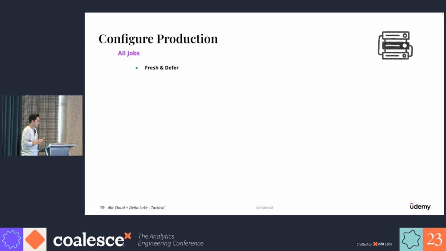The second step you need is the source freshness checks, which are going to look at if there are new transactions coming to your sources. And the third is going to be around deferring to a production environment. There's been a couple other talks this week talking a little bit about that. Those three in conjunction give you a really powerful default configuration. So the way that's going to look is first, you're just going to look for this run source freshness. Sometimes you're going to have sources that don't have a clear loaded_at field. So you can provide a dummy block if you need, just calling a current timestamp, and you'll be able to fulfill that.